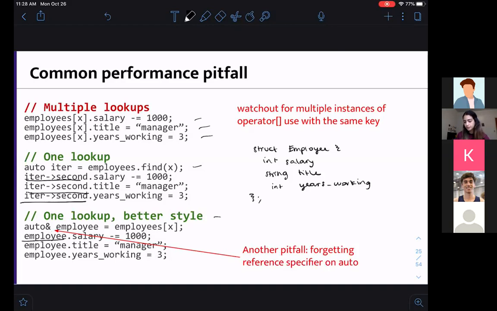This is the value, so you can simply do .salary, .title, .years working, and you can do anything you want with that. But the important part of this slide is that in the first example, we're looking up X 3 times, and that's not good. And in these 2 examples, we're only looking for X once.